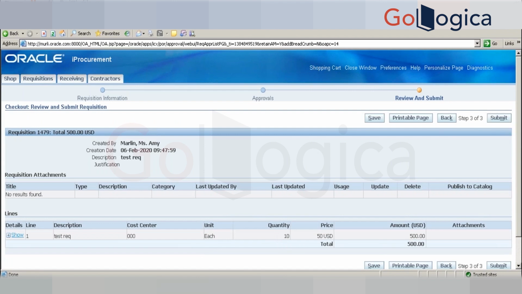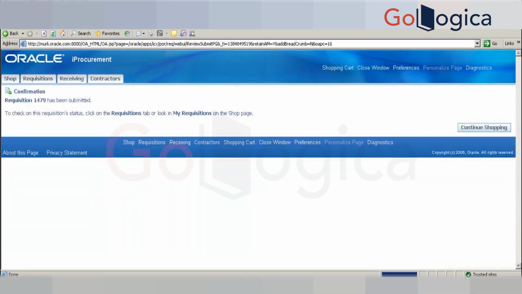Now I'll submit. Usually it should go for approval, but the setups in the Vision instance are on an auto approval basis. Actually, they just made it like that. Subsequently, the PO also we are going to create. See, automatic. This is the requisition number, right?